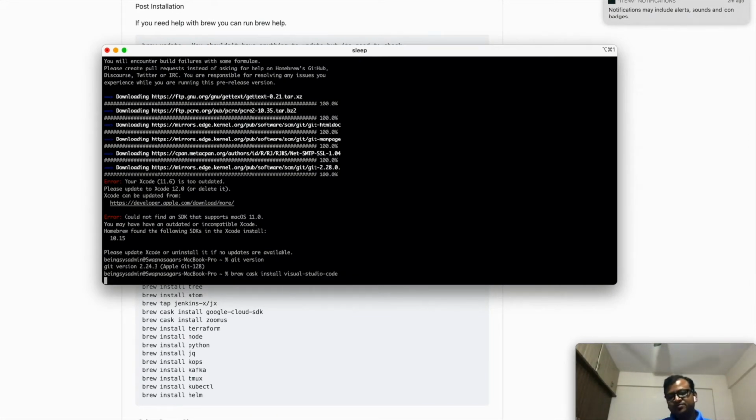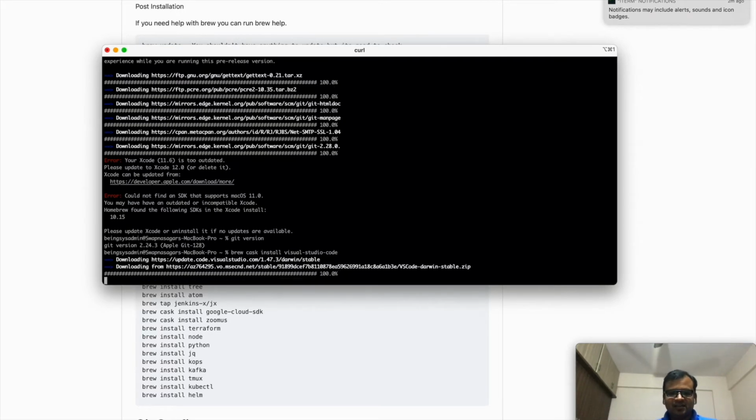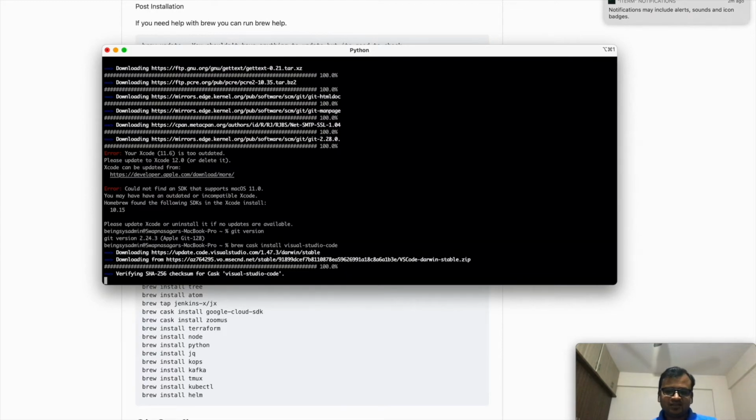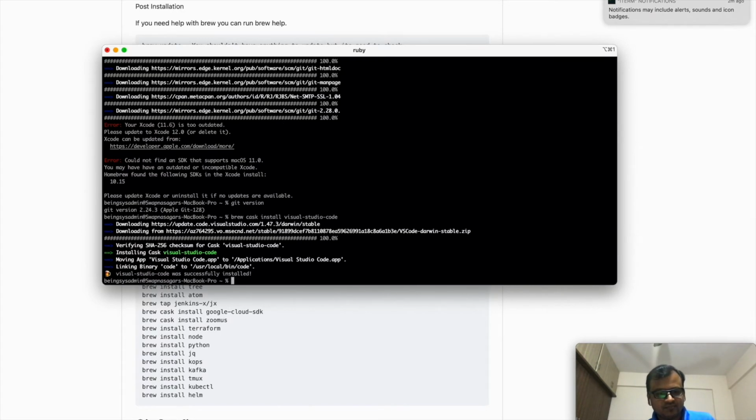It is a fantastic tool as well. I'm going to install it and showcase whether it is working fine. It has been downloaded and right now it is installing.